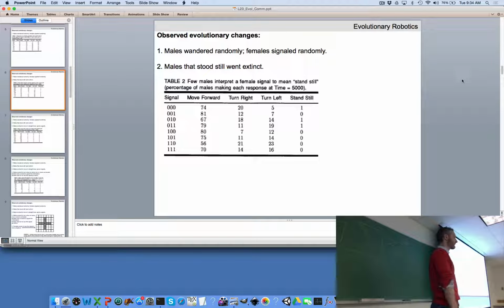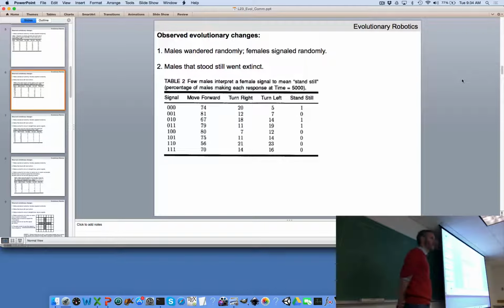Because any kind of change, when you're going to get different sensory input, so if you stay still and you get the same sensory input to make you stay still again and again. What's your chance of mating if you stay still from the point of view of a male? No. What's your chance of mating if you turn left? You're turning in place, right? Turning 90 degrees to the left or turning 90 degrees to the right. If you just do that, what's your chance of mating?